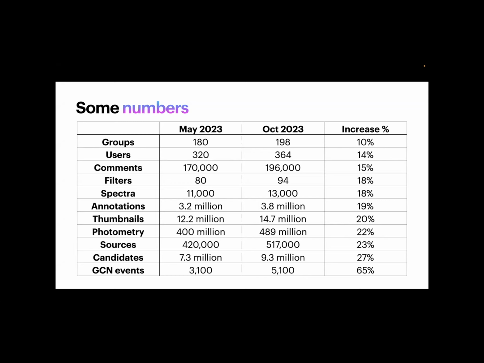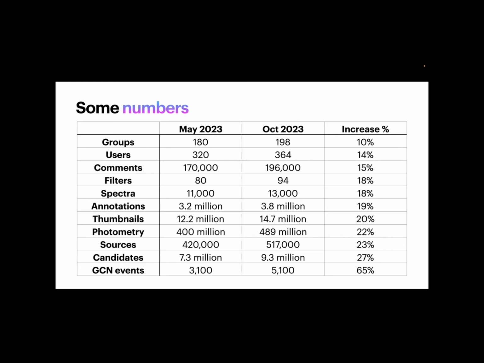Those numbers are from one month ago. We have around 200 groups with 360 users, of which I would say around 100, not those 360, are active on a weekly basis. We have almost 200,000 comments. Some of those are, of course, bot comments. But weirdly enough, the person that has the most comments is not a bot, it's an actual person, and it's something like 20% of this.